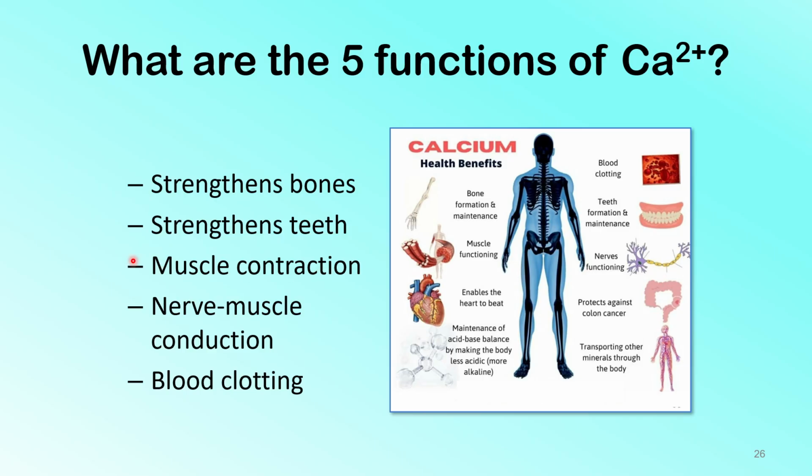It's certainly the second messenger in muscle contraction, that you have an action potential that then causes liberation of calcium inside muscle cells that then causes contraction. Nerve muscle conduction, primarily where it's going to be involved in the release of neurotransmitter. So when we get to the presynaptic terminal, and we're going to send a signal to another neuron or a gland or a muscle, you use calcium in order to release that neurotransmitter. And again, enzymatic function, blood clotting requires calcium.